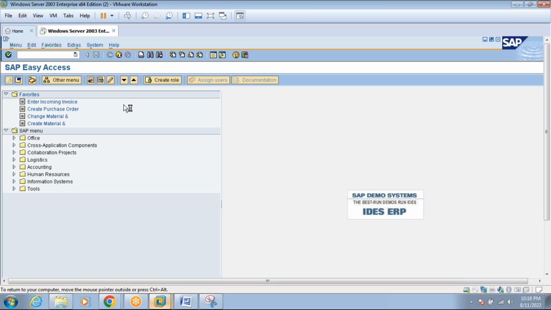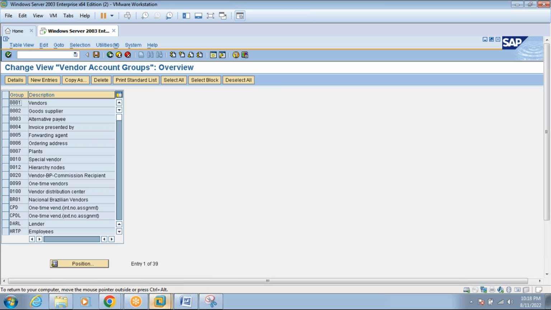The account group controls number ranges, and which field is to be selected as display, hidden, optional or mandatory. Here we already have the account group KRED.